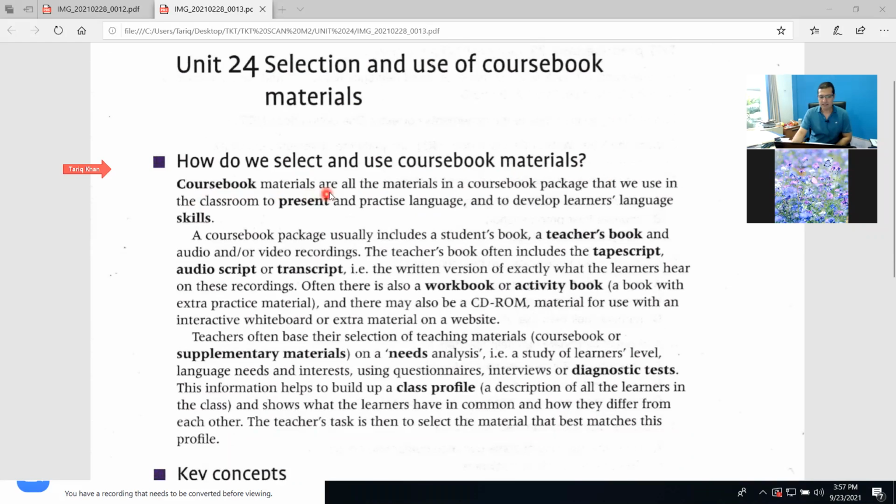Course book materials are all the materials in a course book package that we use in the classroom to present and practice language and to develop learners' language skills.